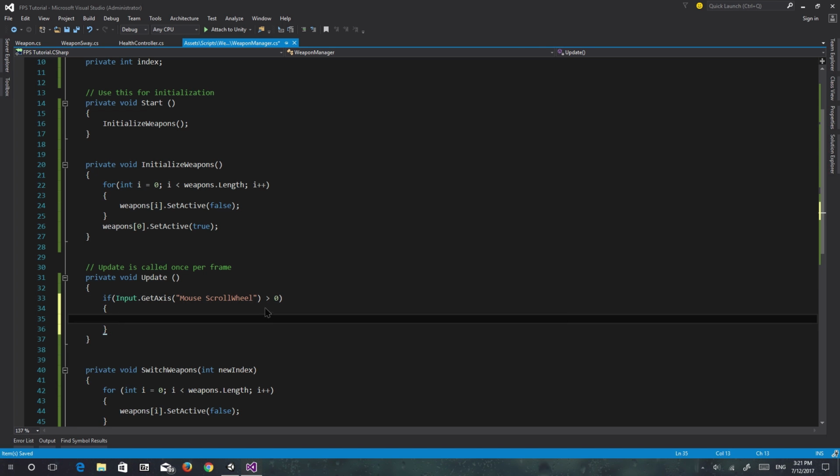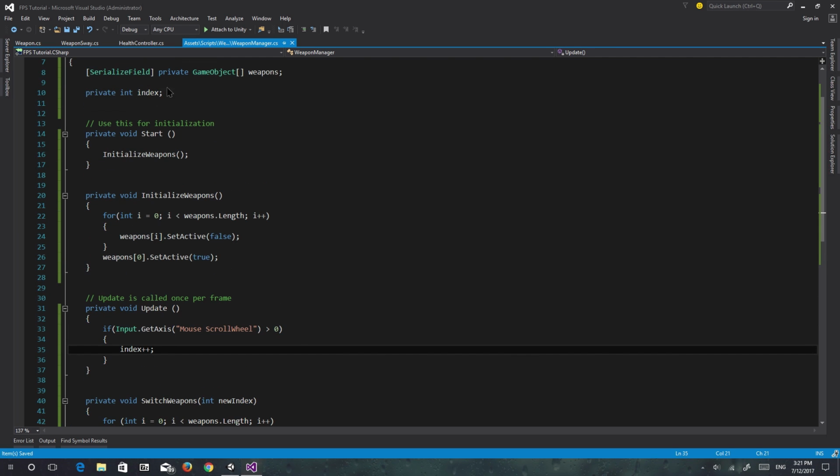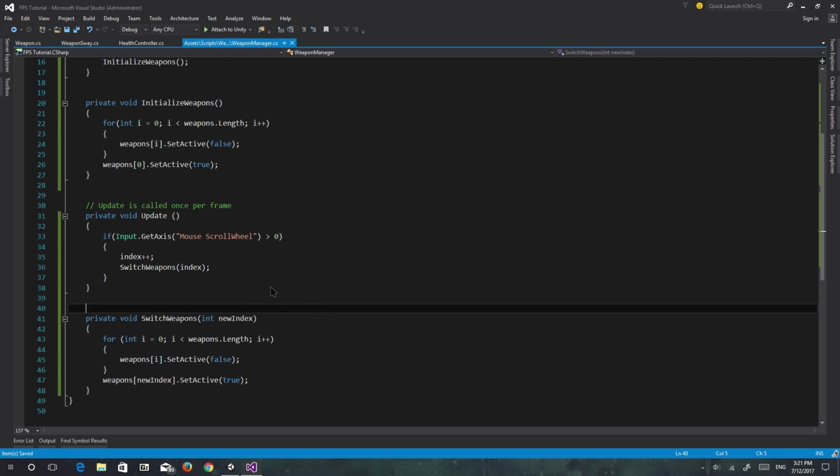So if we're scrolling upwards, basically, or we can also say it's not equal to 0, but let's make it scrolling upwards. So what we're going to do is say index++. So we add 1 to the index value. And then we can go ahead and say SwitchWeapons(index). So this is going to enable our new weapon, basically.